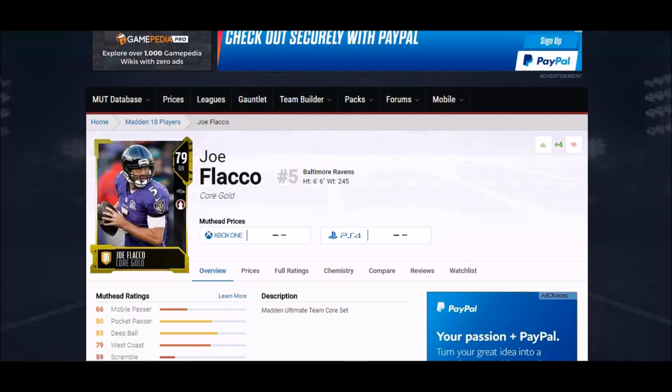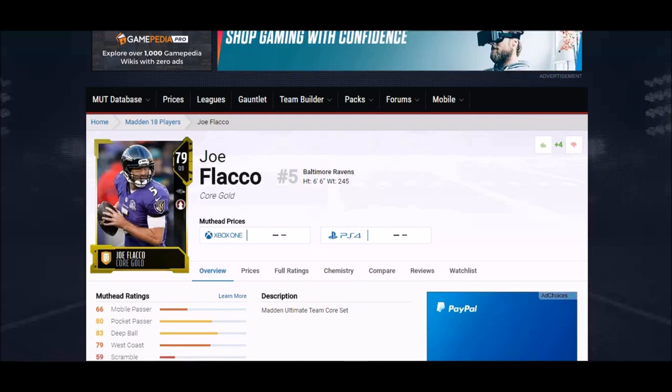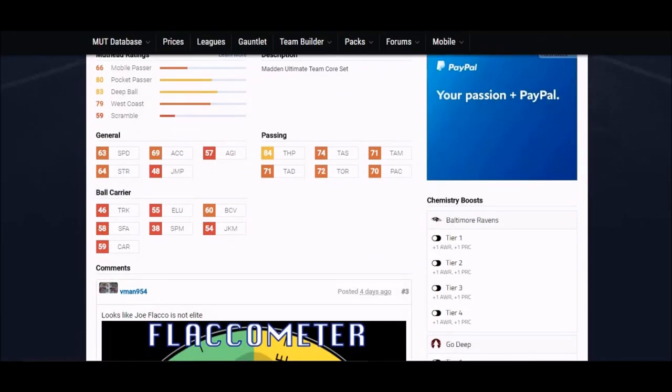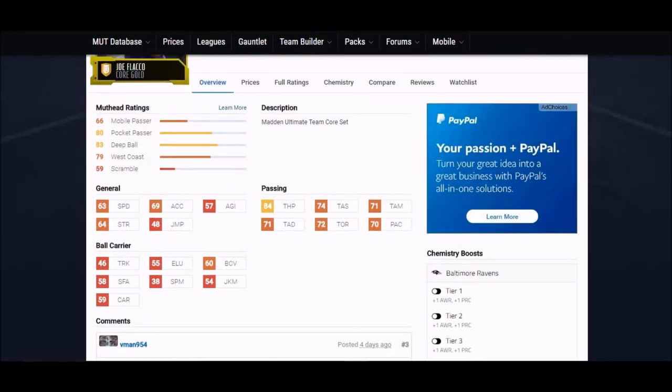All right, next up we got the first guy you got to pay for. This is Joe Flacco, a 79 gold, so he's just under an elite, but he has elite throw power. That's right, he's another one of these guys. He's the highest rated gold card as far as throw power. So an 84 throw power is very good at this point in the game. All of his accuracy is above 70. Like I said, that's a criteria. This is not a popular name, so you can probably get him even cheaper, but Joe Flacco, if you want a good pocket passing quarterback, this is your guy.